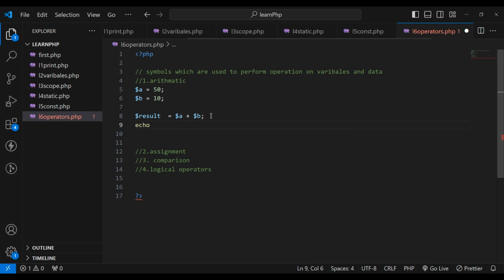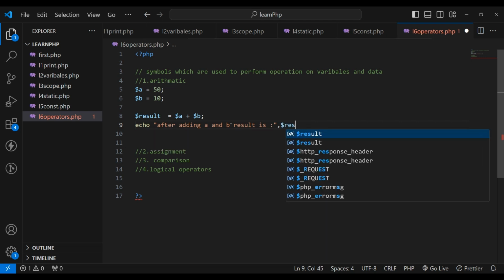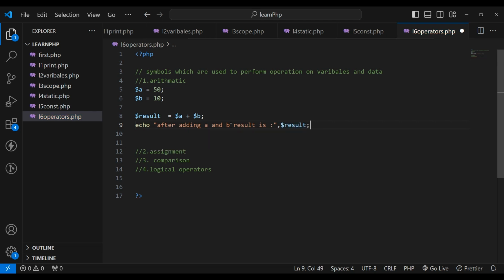And if we print this result, echo after adding a and b, result is $result. Let me save it and run this file in the Chrome to see the output.